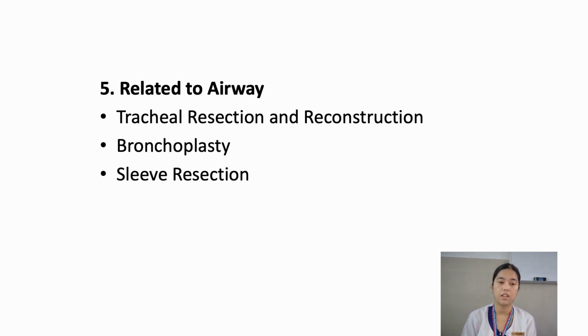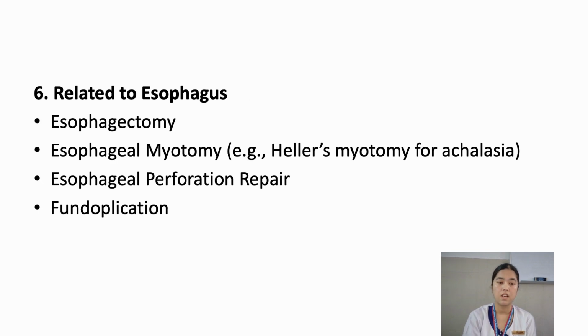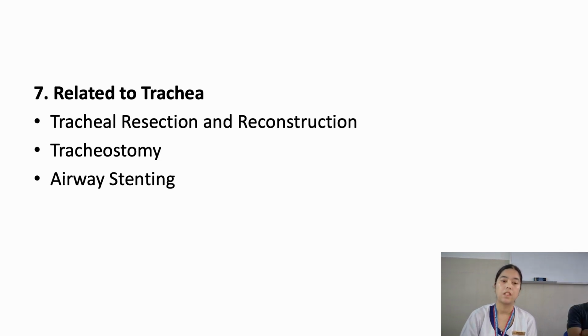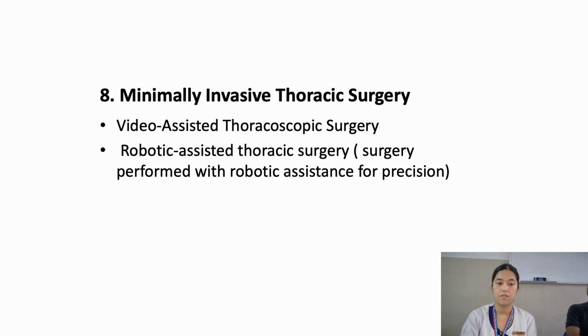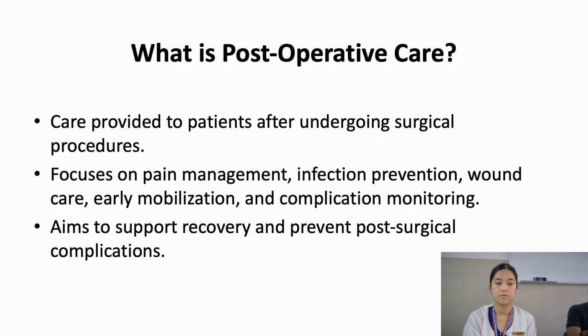Related to airway, there is tracheal resection and reconstruction, bronchoplasty, sleeve resection. Related to esophagus, esophagectomy, esophageal myotomy, esophageal perforation repair and fundoplication. Related to trachea, tracheal resection and reconstruction, tracheostomy, airway stenting, and finally minimally invasive thoracic surgery like VATS and robotic assisted thoracic surgery, which is yet to be performed in our setting.